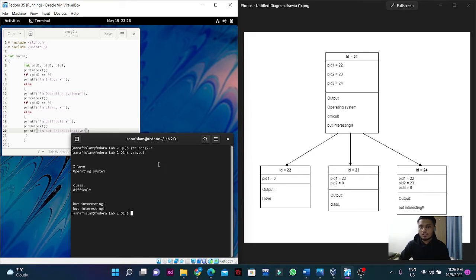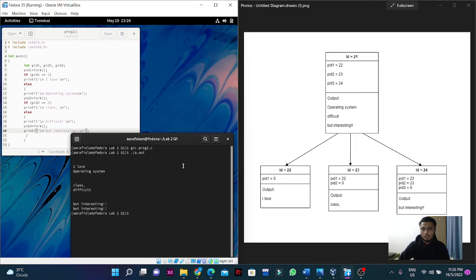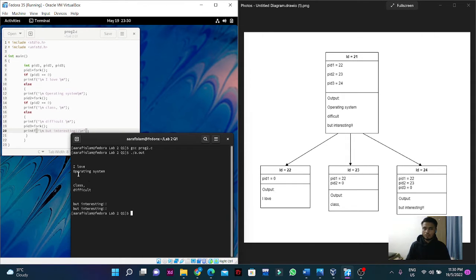So here we can see that based on the provided C program, the output was shown in the terminal, and based on this output we will be forming our process tree, which we have already created. So this way we will be able to generate our output for the program, compile it and then get the process tree. Now based on the output given here, we will be using the process tree to explain the output and show how the process tree works.